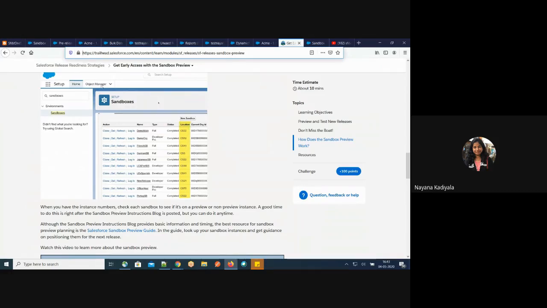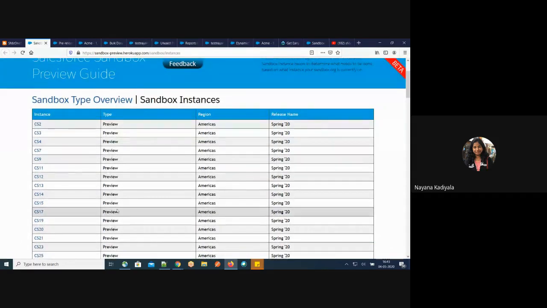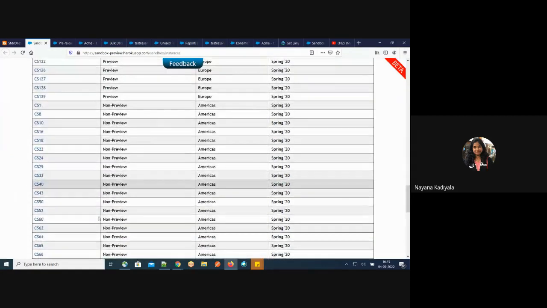This is the instance. Once you know the instance of your sandbox, come to this sandbox refresh calculator, which is basically a consolidated view having preview and non-preview. You can manually look for your instance and check whether it falls in preview or non-preview mode.